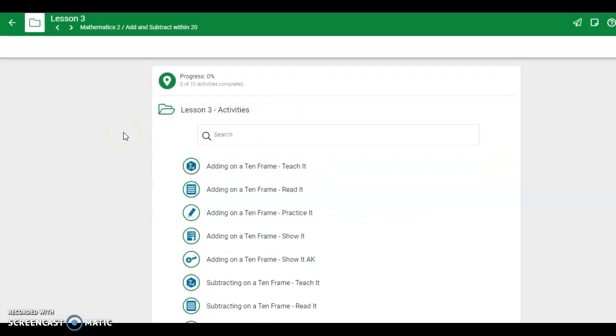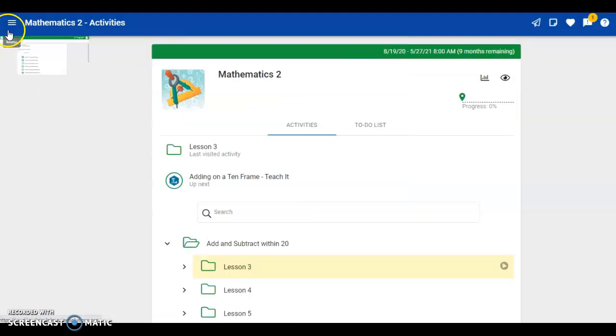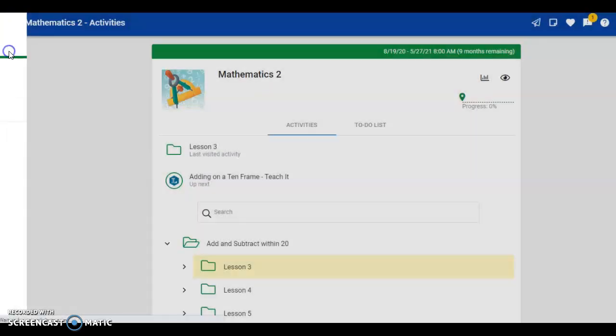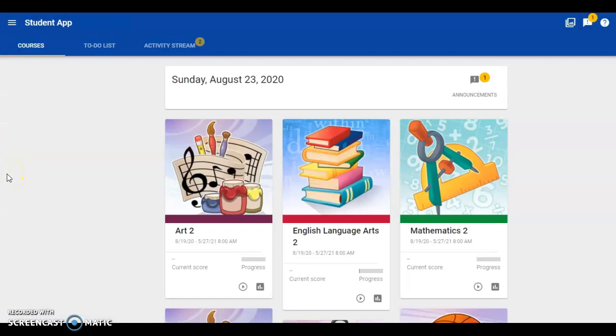Now, once again, this is totally an overview. I'm hoping that once you start working within Lincoln Learning, you will get to know it better. When I have kiddos in school, I'm not able to answer question emails until my planning period or after school. So bear with me if you have questions at first, but I'm hoping that once you get to learn how it works, it will be easier for you. And remember to access those course resources, those tutorials to really help you learn how this works.